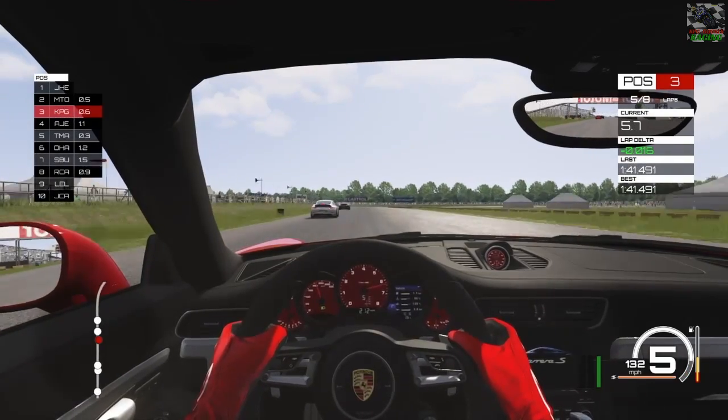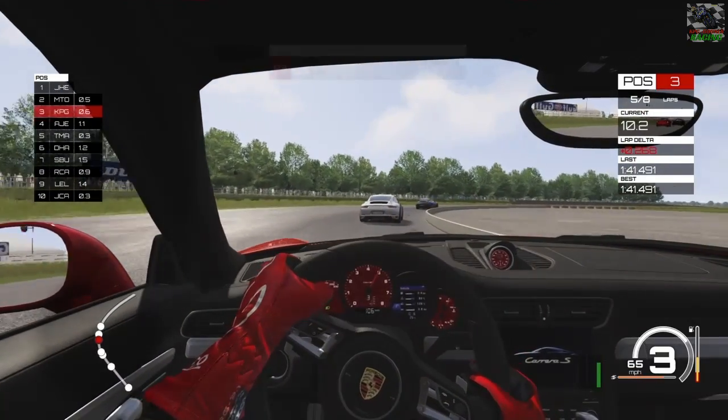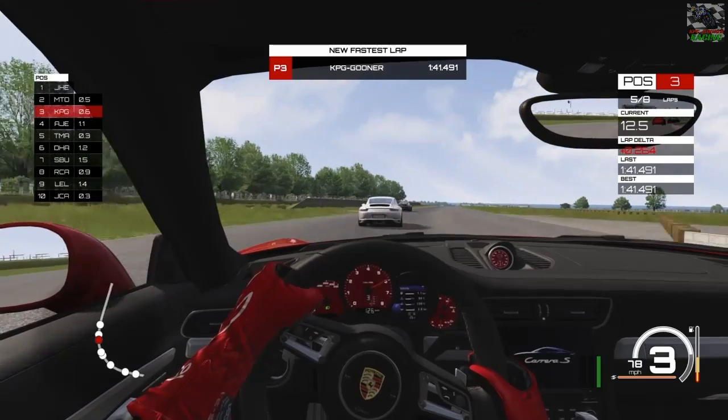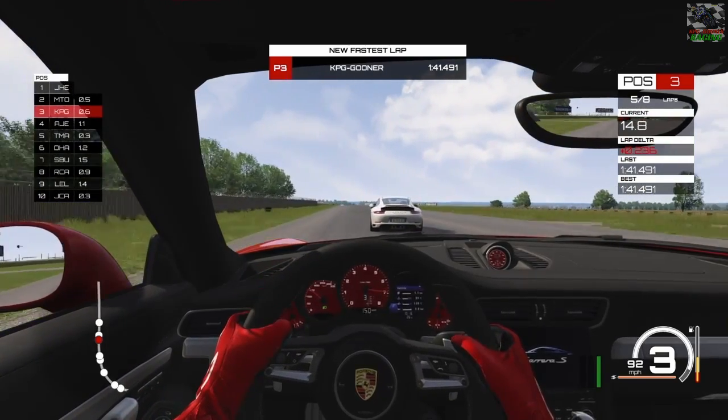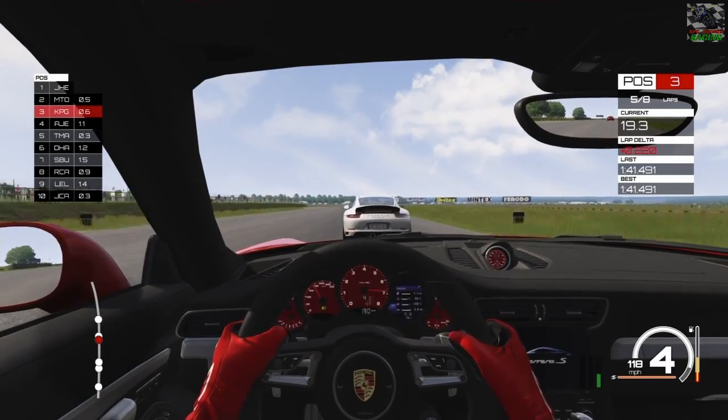So let's see if we can just settle into this next lap, 5th lap, and try and get past the car in front if we can. Oh, and we've just set the fastest lap of the race. I'm not sure whether that's going to stand, but that's not a bad start. If we can keep on improving on that, maybe we can win this race.